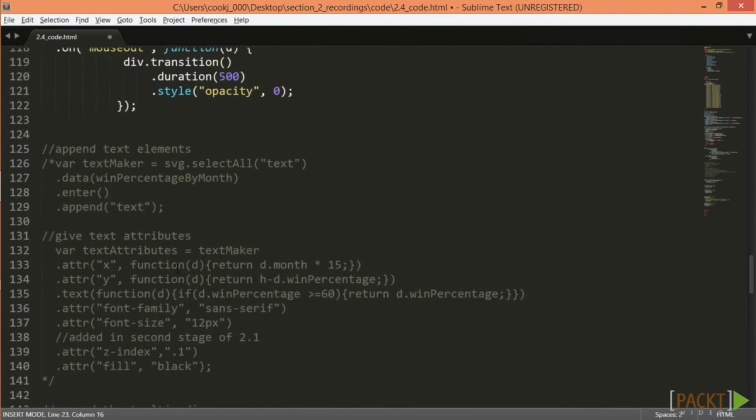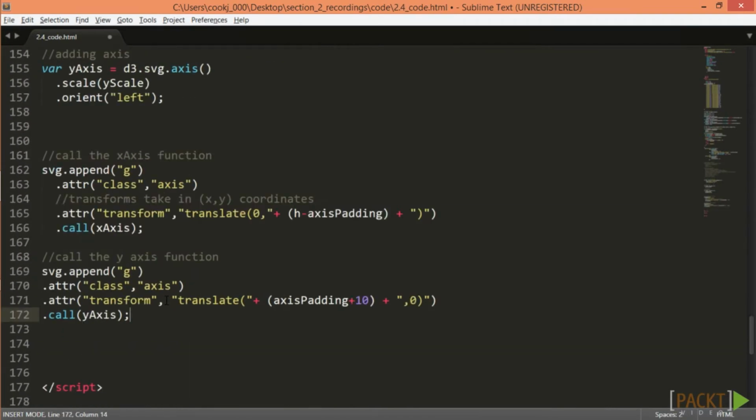Save for a different transform value when appending the axis, and an orient value of left, everything is identical to how we established the x-axis. For the transform translate call of the y-axis, we've established a value of 30px for our x and 0 for our y values, because we don't want it to shift up or down, simply right so that it's inside of the SVG. Because we've applied the same class to our y-axis, the same styles should apply as well.